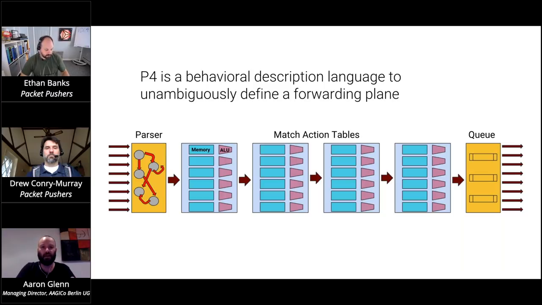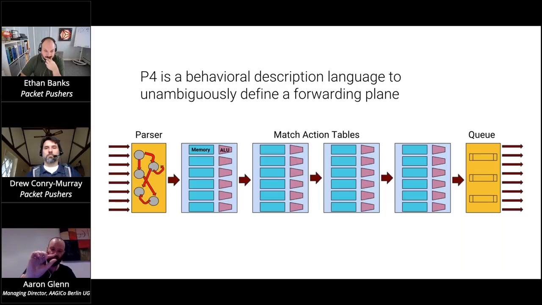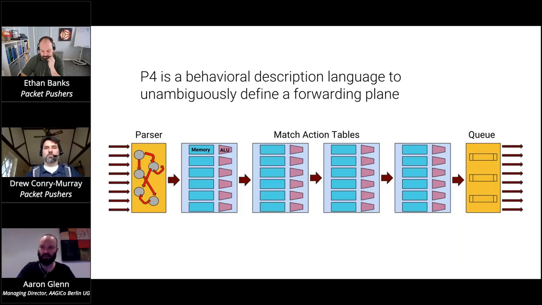Once I'm done parsing, I need to do something with it. The next phase is match-action tables. I parse and have values, those values match somewhere in a table, and when they match I do some kind of action. The example I always go to is decrementing the TTL field in an ICMP packet. If it's an ICMP packet, after I've parsed it, I match that it's ICMP, I have a small control statement that says the TTL is now minus one, and then I move on to a buffer and de-parse it.